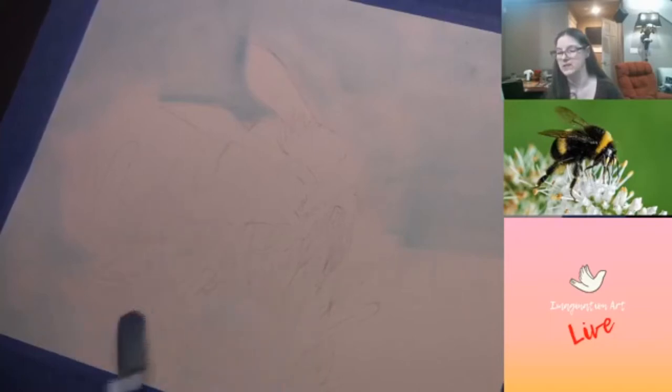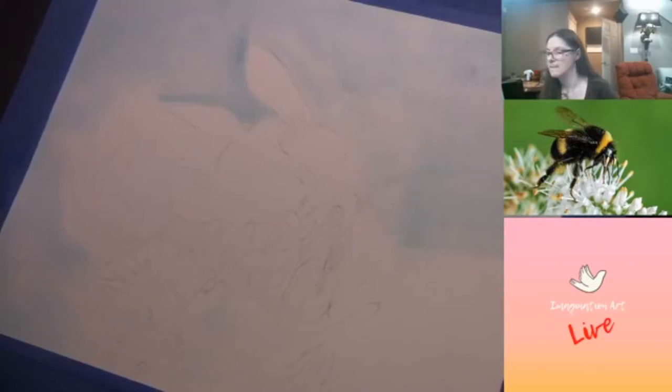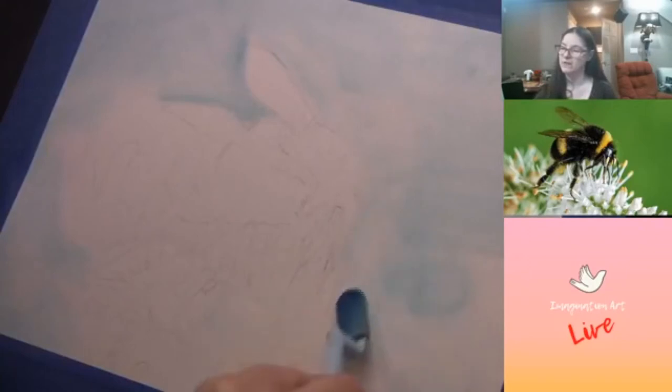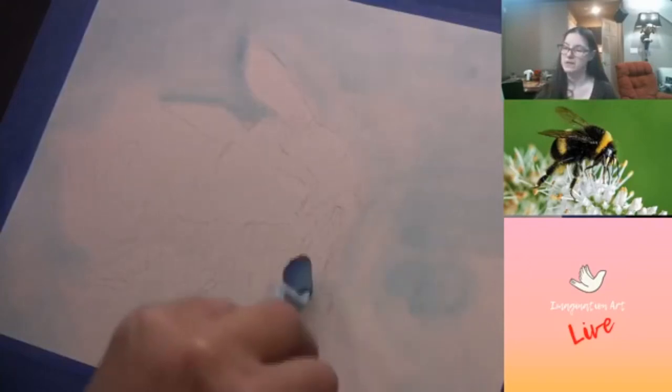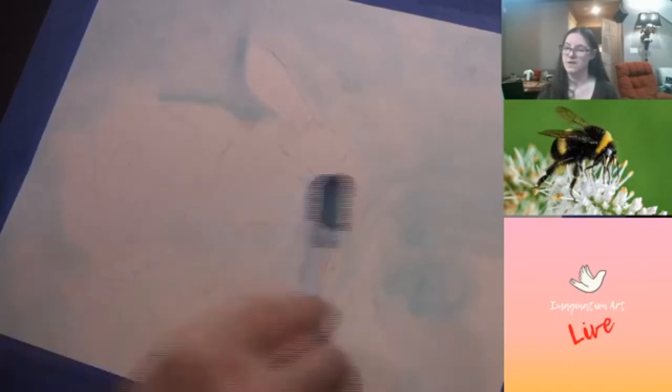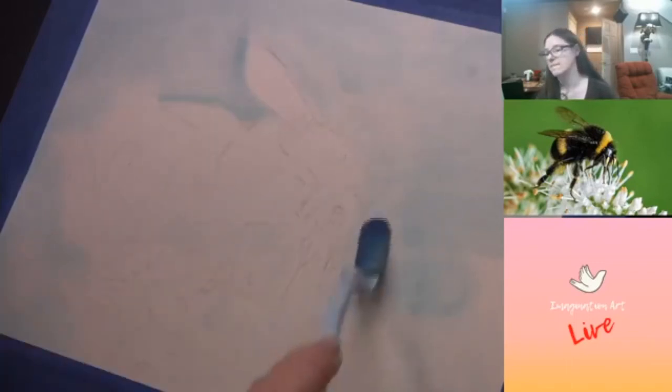Put a little bit just in there. Come over here and do this side. Kind of go in some circles, get some variation in there. Okay, being careful, trying not to get as much as possible in those areas where we don't need it.